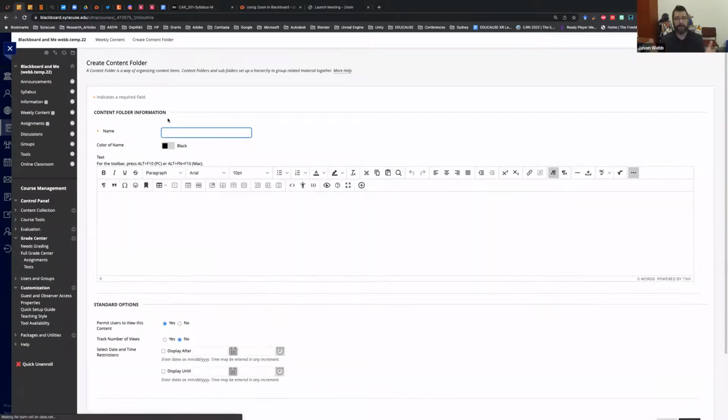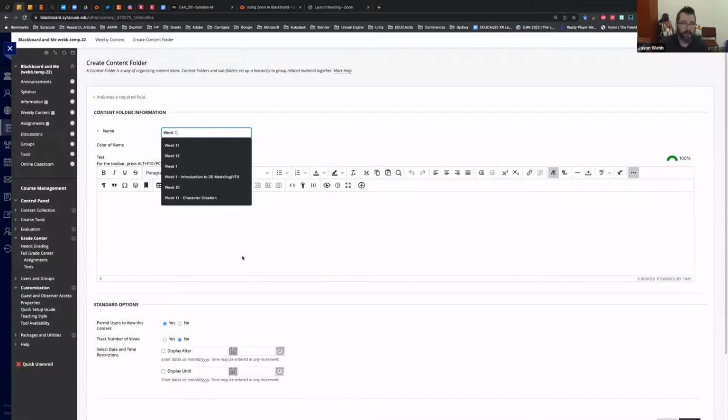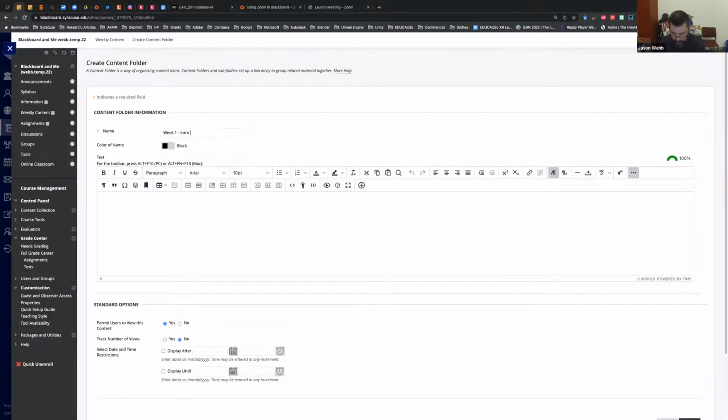What this does is very much like how you organize your desktop on your computer. I'm putting a content folder in here, just like I do on my desktop, to put information for that week. For this one, I'm going to call this week 1. I can give it a name of what we're going to cover that week, intro to course. I can do a precursor this week and talk about the objectives that I want to cover for the week. And then I can do assignments, what assignments they have. And all of this will show up on the outside of this folder.